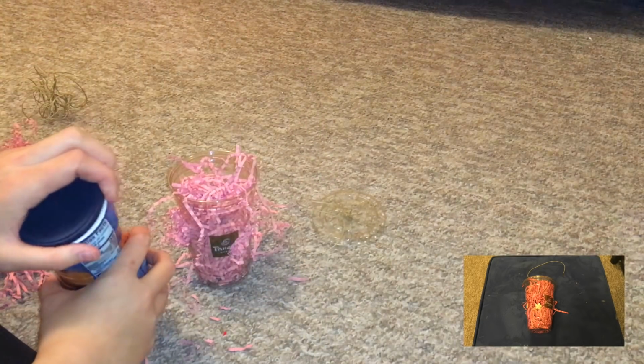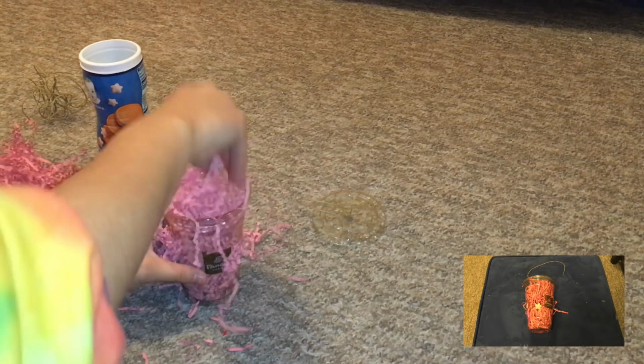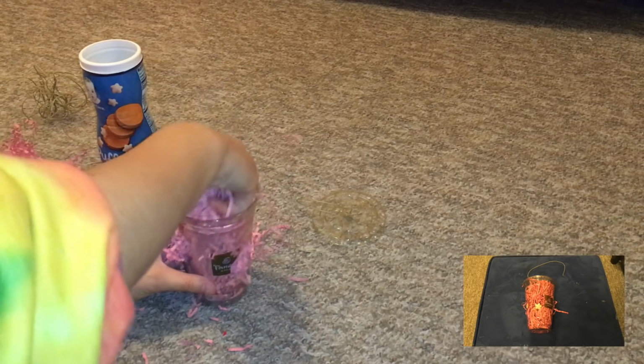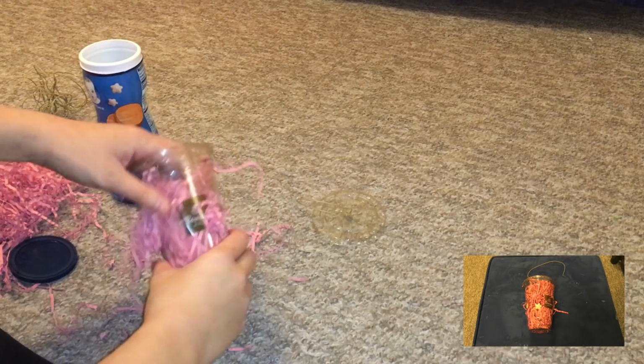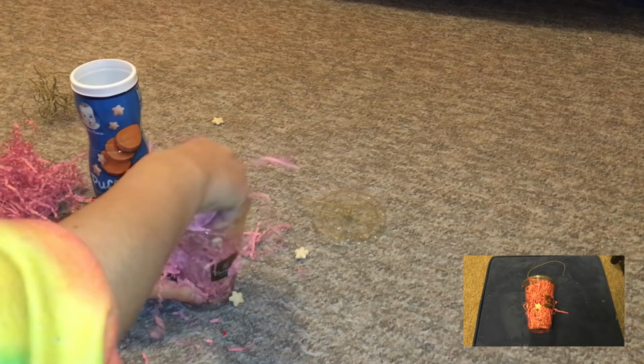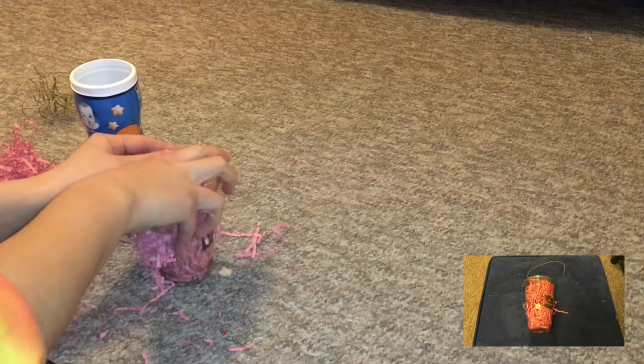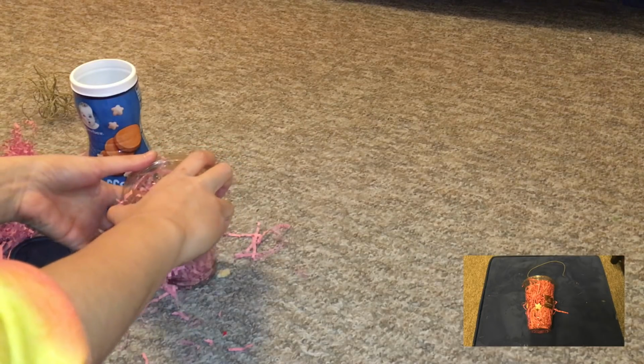And now you want to take your treats and also sprinkle them in there. Make sure it's nice and mixed. You want them to be able to get to the treats, but so that they have to search for them. And when you've finished, just close your bottle with your lid, and that's all there is to it.